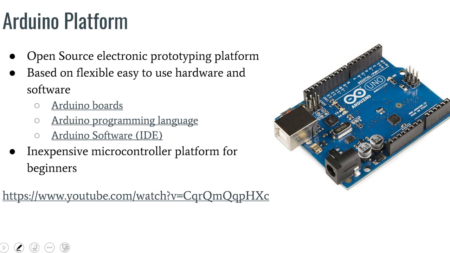Then one of the common ways that you would use microcontrollers, particularly from the point of view of prototyping and developing systems, is not using just the microcontrollers but using them in a prototyping platform. So one of the common and popular prototyping platforms that you would come across is the Arduino platform, and that is the one that we would be using as part of this course for your projects and so on.